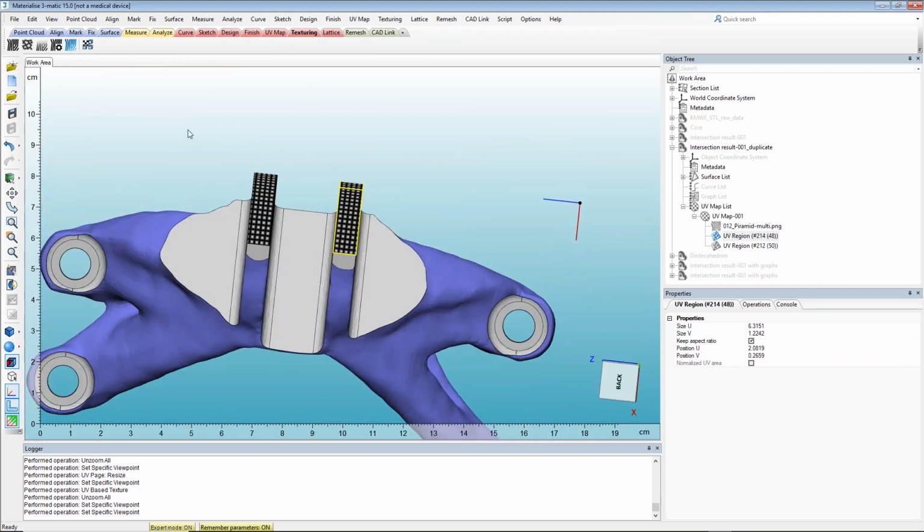Okay, the last thing that we'll do with this, we do have functionality where you can do like we do with lattices, where you just save it as a texture with the amount of difference in height that you want, because that's how it works. It looks at the contrast between pixels and assigns a difference in height. That's actually on that last page. If I save this as a 3Matic project, again, I can use a build processor to apply it while it's slicing. Otherwise, you go here to 3D texture.